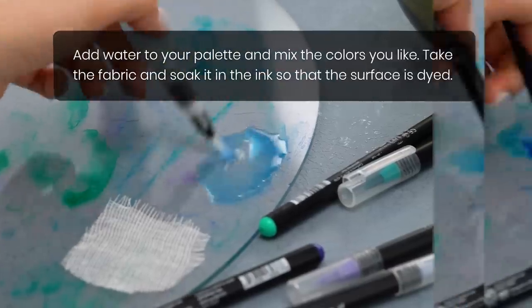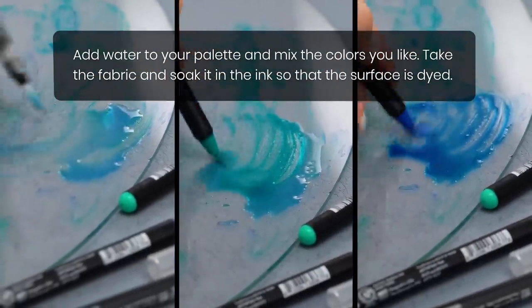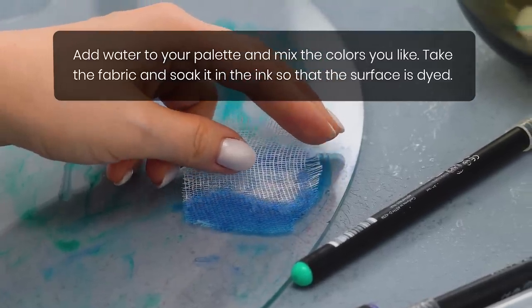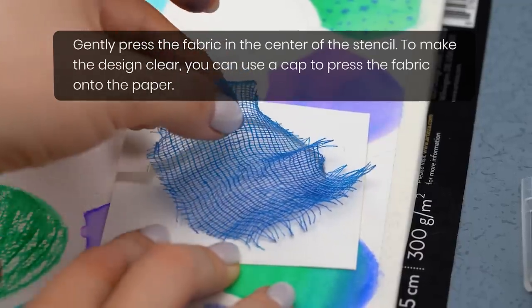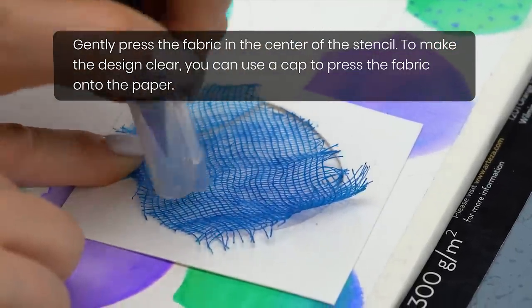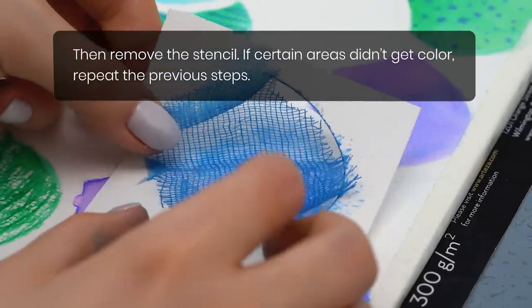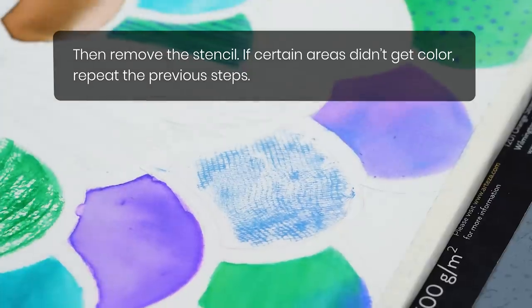Add water to your palette and mix the colors you like. Take the fabric and soak it in the ink so that the surface is dyed. Gently press the fabric in the center of the stencil. To make the design clear, you can use a cap to press the fabric onto the paper. Then remove the stencil. If certain areas didn't get color, repeat the previous steps.